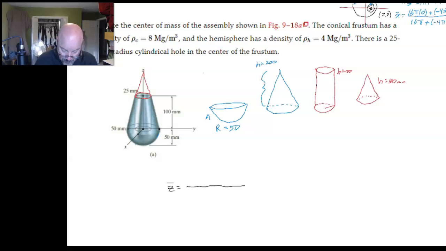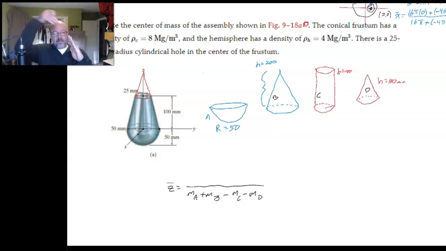All right. On the bottom, we're going to have the mass of A plus the mass of B minus the mass of C minus the mass of D. Okay, where, by the way, this is going to be B, C, and D. So by taking B minus C plus D, we end up with that top shape there that's got the hole drilled down inside of it.